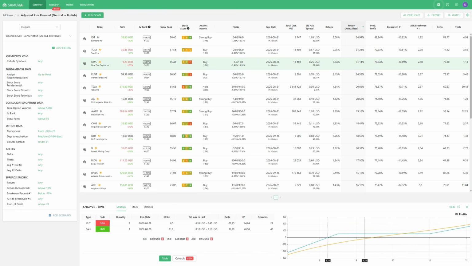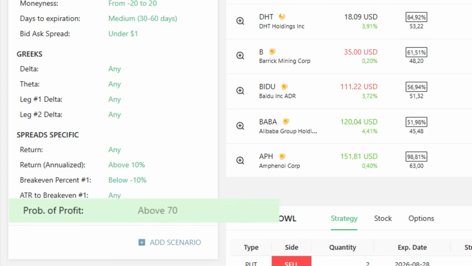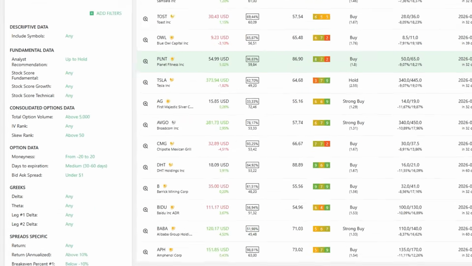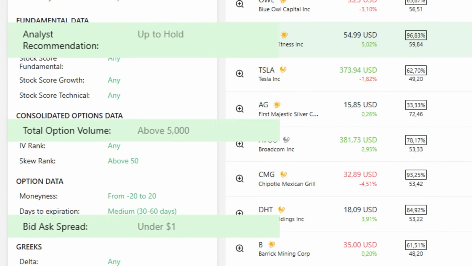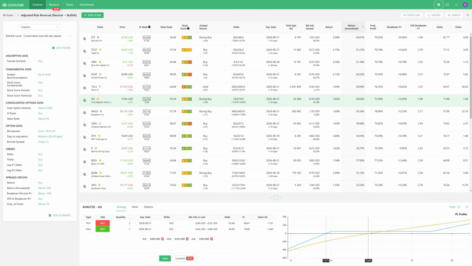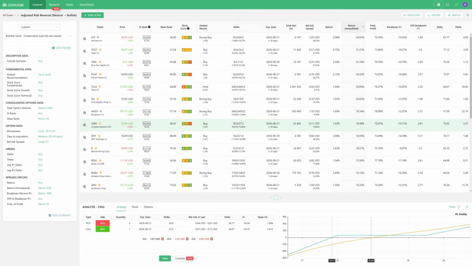It's built for when you're bullish or just neutral on a stock. You collect premium with a high probability of profit, but you still keep that unlimited upside from the call. It also screens for liquid names with good option pricing and real upside potential. There are usually a good number of these to look at, so let me click through a few. Notice the net credit on each one and the room it leaves for the stock to climb. These are trades that pay you now and still bet on the upside later.